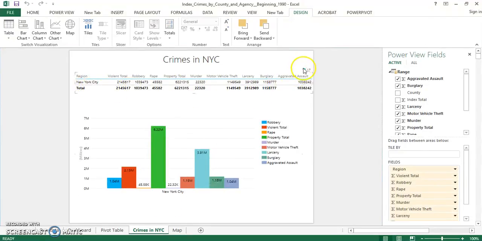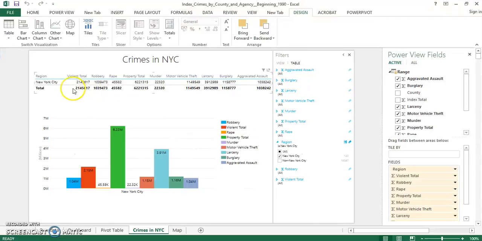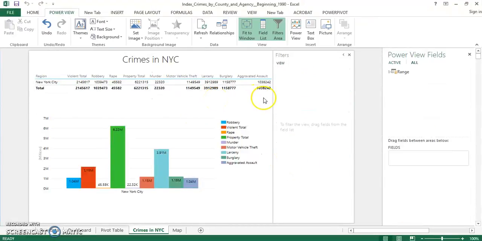Here in the Power View, it's divided by regions. So what I did is I filtered and selected only New York City because it's the information that we want. And to better see this data, I created a column chart.